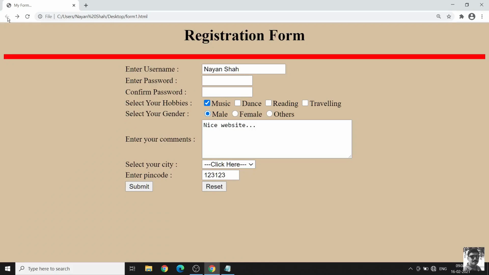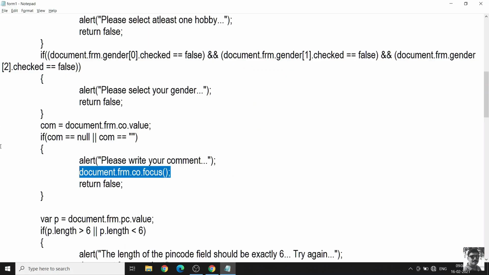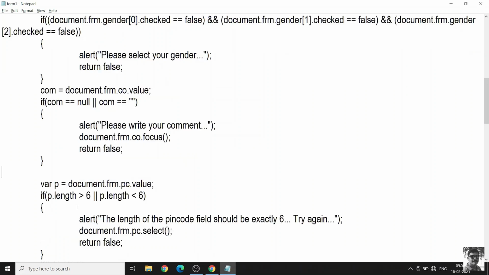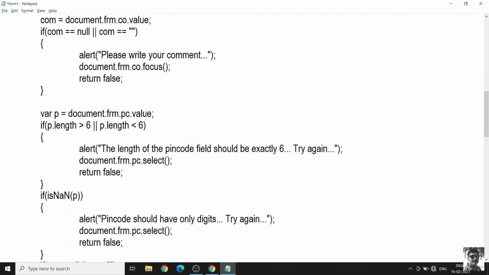So this is how we check for all the controls. Now only one control is left, and that is the selection of the city. Let's see how we can check the city selection. For that, again, we directly start with selecting the value. So we create a variable with the name gam.